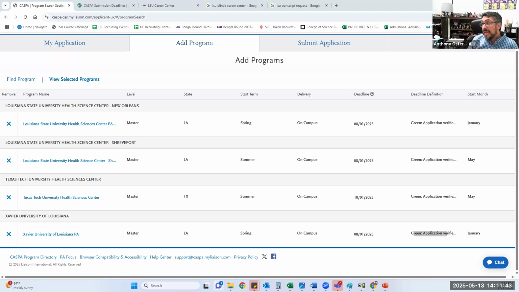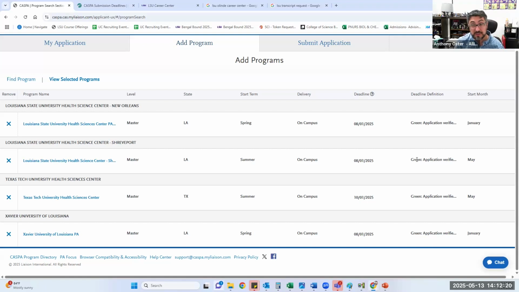In my review of this, on average, it takes about 41 days from the moment that you submit a completed application before CASPA completes their verification process. And so knowing that the 3 honestly most popular programs here in Louisiana are all green applications requiring a verification, you want to keep that 41-day window in mind.